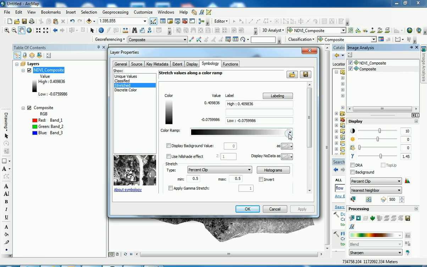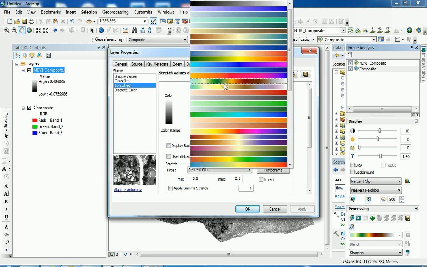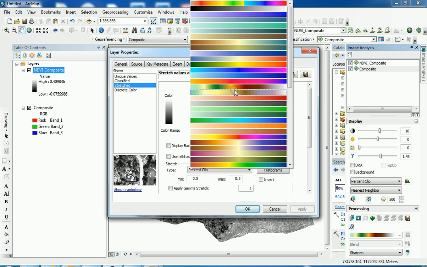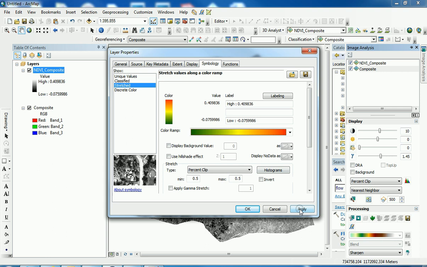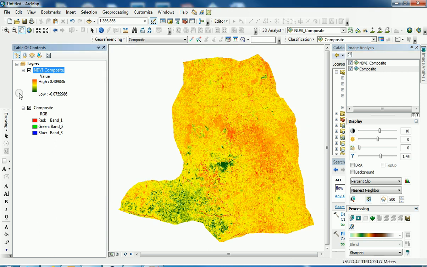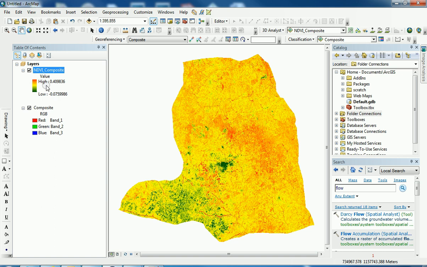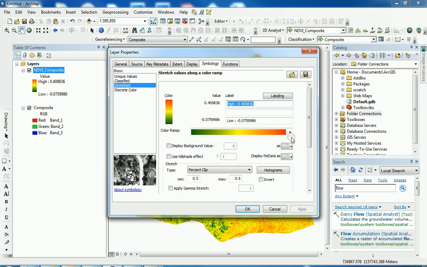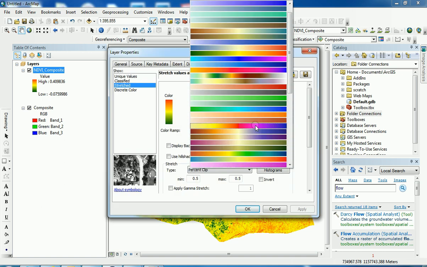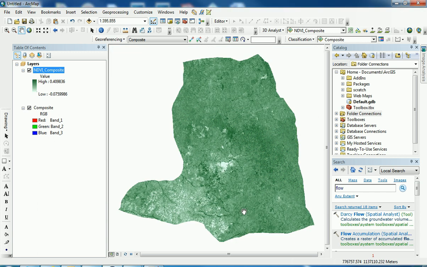But for now we could just use the normal stretch, the normal color ramp to give it some nice color so we can see patterns within the area. So what this is saying is the areas with the red, maybe this isn't really a good color. Maybe I'll do a continuous color like light green to dark green. So areas of light green are bare soil probably, or built up areas as we can see here, and areas with the highest value of 0.40, which are the darkest green, are the areas with the highest vegetation.